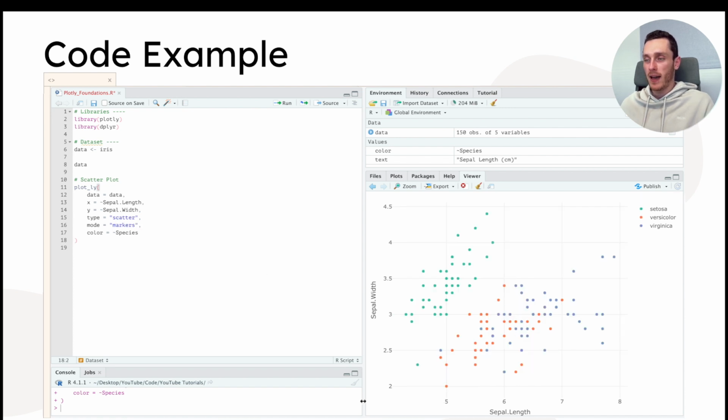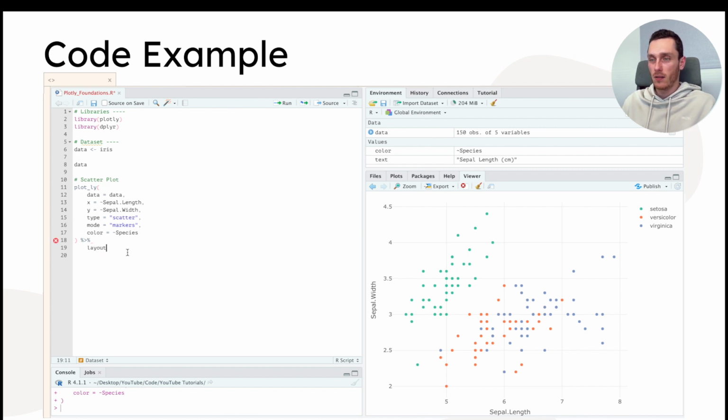So now we've got a better looking chart, but our axis titles are looking pretty ordinary, and we're not entirely sure what the chart is plotting, because we have no chart title. So now we use the layout function to customize those. What we're going to do is type in Control-Shift-M, which inserts this pipe. You can also type this in as the %>%, but Control-Shift-M does that a lot quicker. This is from the dplyr package, so that's why I've used it up here, but we'll also likely be using it a bit later.